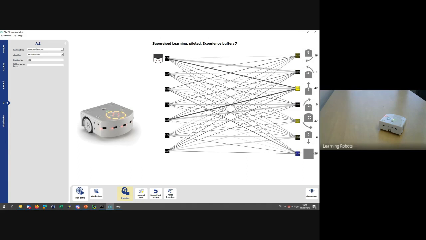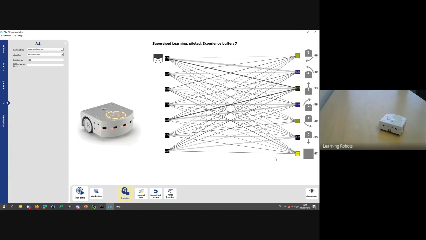1, 2, 3, 4, 5, 6, 7. You see, we made 7 experiences. So now, in fact, the AI is learning. You can see that now 0 sensors are activated, and the AI prefers to do one of those actions. But slowly, you see how this action is becoming stronger and stronger compared to the other. So this means that there is some learning going on. Initially it was preferring going straight, and now clearly it is preferring stopping.